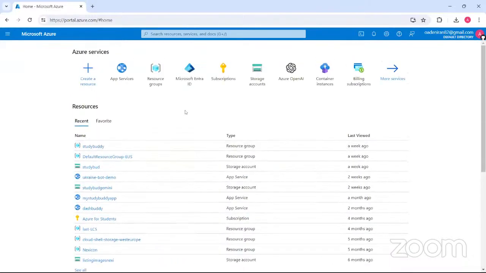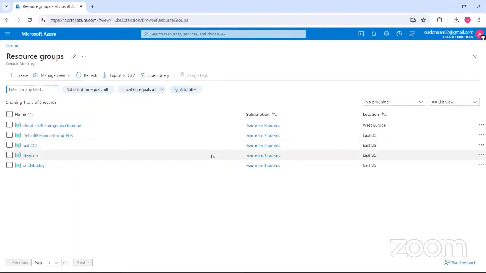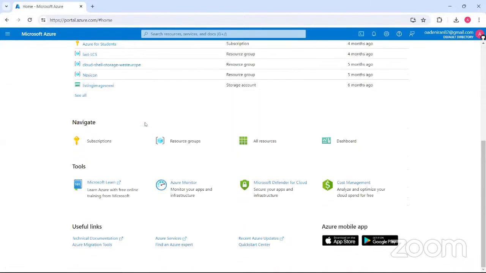So in Azure, the very first thing we should talk about is the resource groups. So a resource group is a way for you to manage all of your resources in one location. In stage E, we'll be focusing on Azure and most of our labs in stage E would basically be on Azure and using Azure services. So a resource group is like the basic unit of organization of all of your services in Azure.